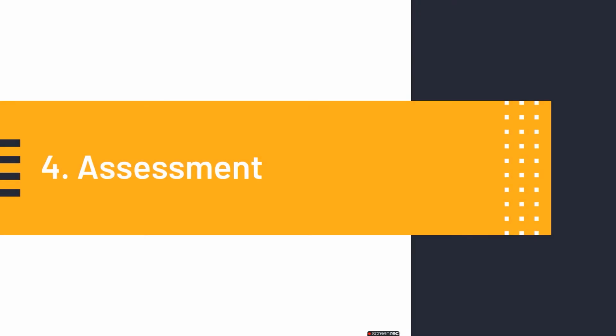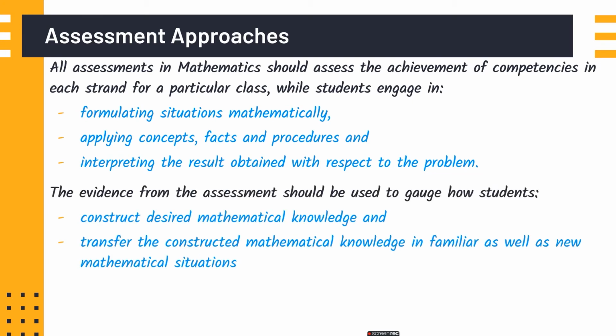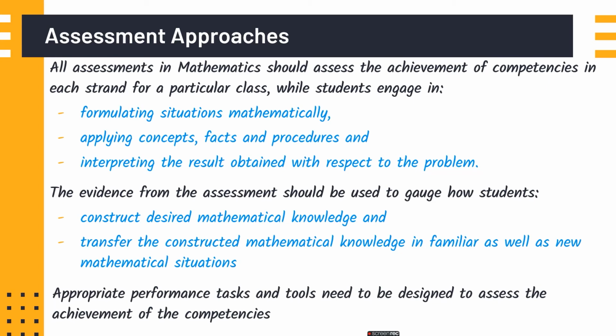Next, we move on to the assessment of mathematics learning. So all assessment in mathematics should assess the achievement of competencies in each strand for a particular class, while students engage in formulating situations mathematically, applying concepts, facts, and procedures, and interpreting the result obtained with respect to the problem. The evidence from the assessment should be used to gauge how students construct desired mathematical knowledge and transfer the constructed mathematical knowledge in familiar as well as new mathematical situations. For this, we need to design appropriate performance tasks and tools to assess the achievement of the competencies.